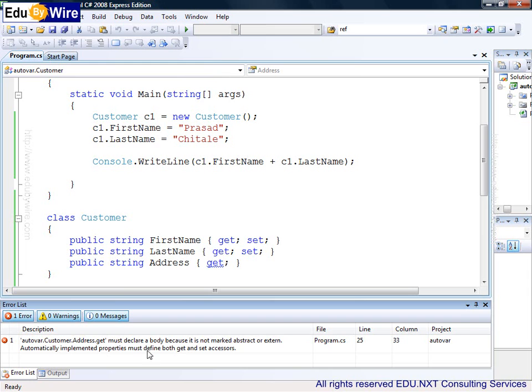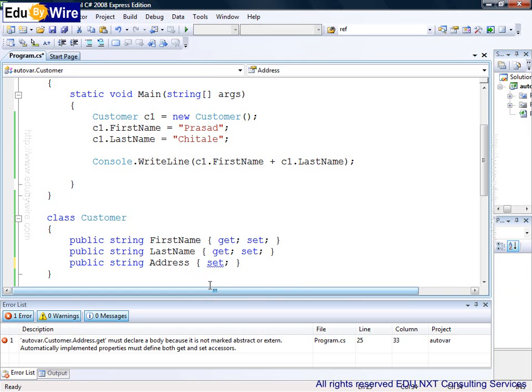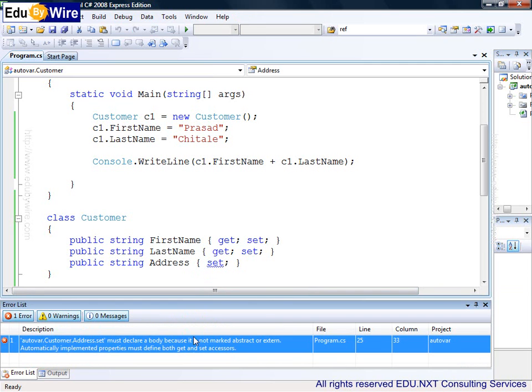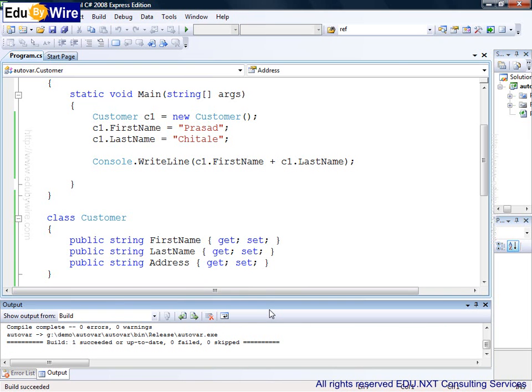Automatically implemented properties must define both get and set accessors. So you can't have only get or only set accessor. So if I make it just set and try to compile it, you can see it has given us the same error. So you have to have both get and set accessors. Now you can see it has accepted after defining both get and set accessors.